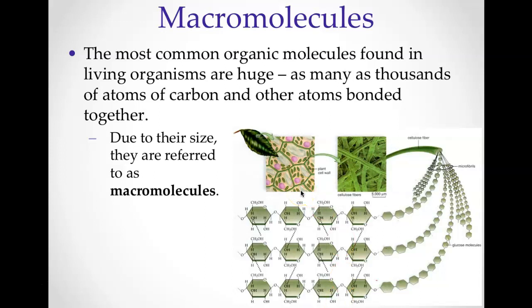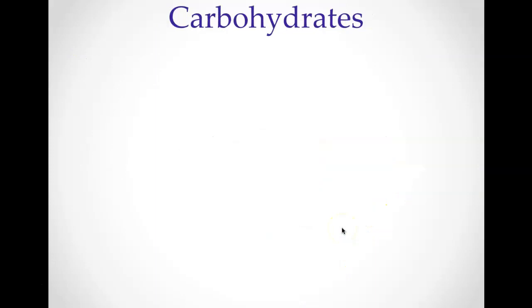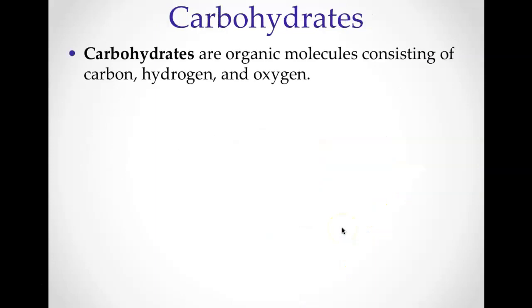Cellulose, which is the carbohydrate found in plants, is what you can't digest. Cows can digest it because they have a special bacteria in their gut, but you can't. So it's also known as fiber. Whenever you're looking at a nutrition label and you see fiber, that's actually cellulose that they're talking about. All right, so we are going to start with carbohydrates. Then we will discuss nucleic acids, then lipids, then my favorite and what I consider the most important one, proteins. All right, so starting with carbohydrates.